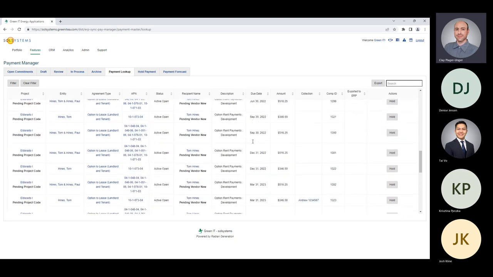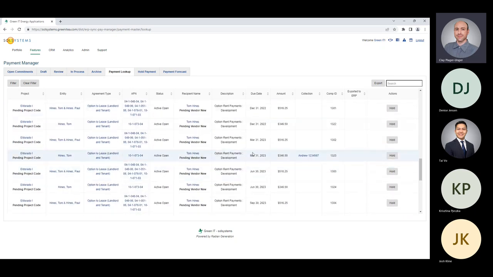But let's just move forward. If we're looking at what's happening in 2023, we can see that this March 31st payment to Tom Hines for this particular parcel, in this agreement, in this entity, in this project, this payment is status active open. You can also see where this is.